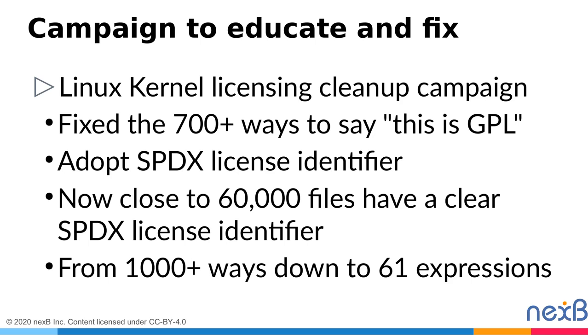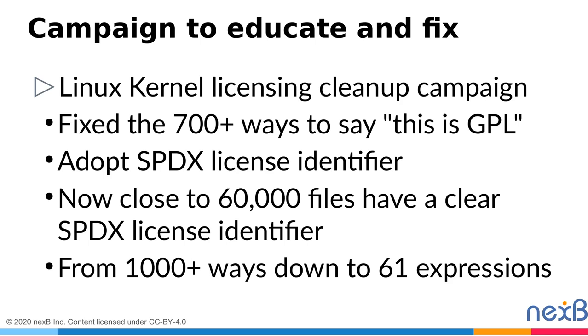And the last way to think about how this can be fixed is using campaigns. The example of the Linux kernel, which I mentioned at the very beginning, is a good one, where we did a cleanup campaign focused strictly on the kernel's licensing. It is about 70,000 files, and it was pretty messy in terms of licensing. There were over 700 different license notices just for the GPL. The work was to run massive scans on the kernel, review them, and have a community of volunteers help review all the license detections that were done and adopt a shorter, cleaner, simpler SPDX license identifier.